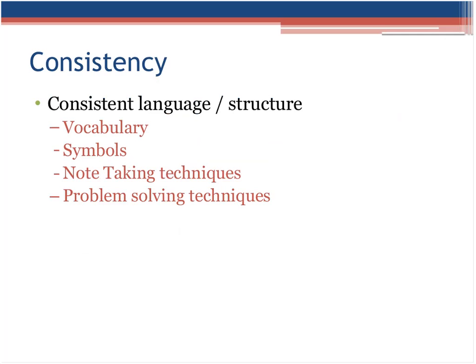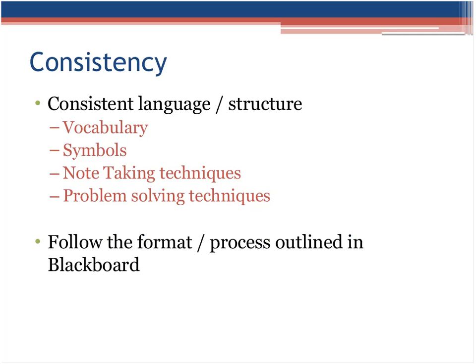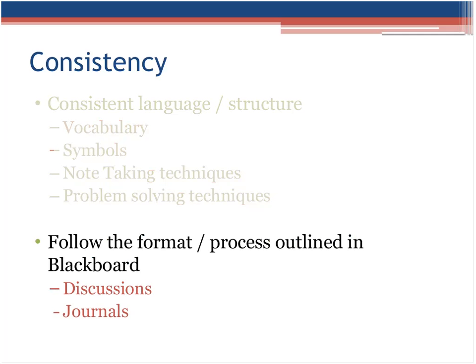Consistency, just make sure that you're consistent in your language and your structure, your vocabulary, your symbols, your note-taking techniques, problem-solving techniques. Make sure that they're all the same so that the kid can get used to a certain type of expectation and a procedure of how the course is going to be laid out from unit to unit, and from course to course. If you're able to do that, then that will give them some consistency with what to expect. Follow the format process outlined in Blackboard.